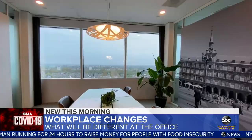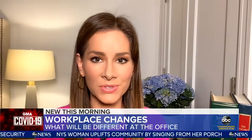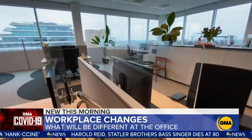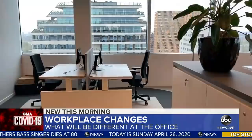Are people going to have big things between them, big plastic slabs separating them? We prefer not to refer to them as big plastic slabs, but yes, it really depends on the type of furniture and workstations each company has, but you're going to see an awful lot of plexiglass in use around the country very, very soon. And while some changes will be temporary, White says that certain measures are here to stay.